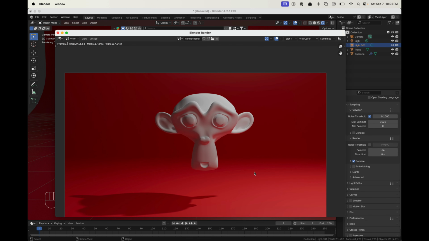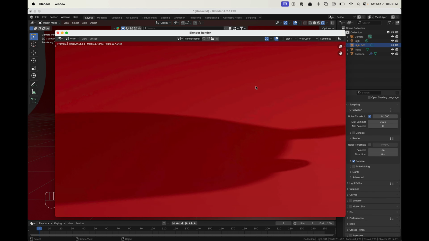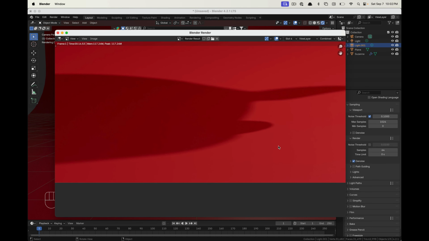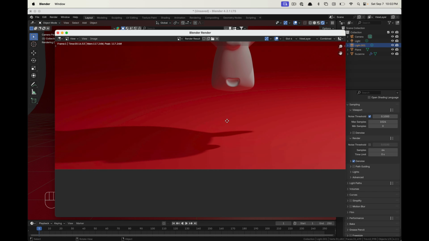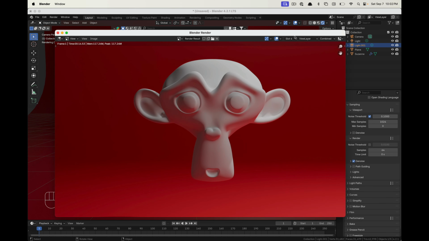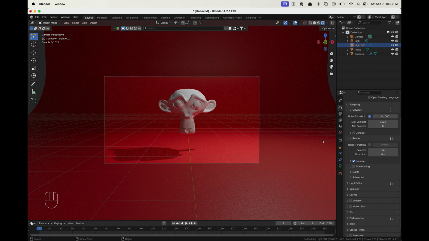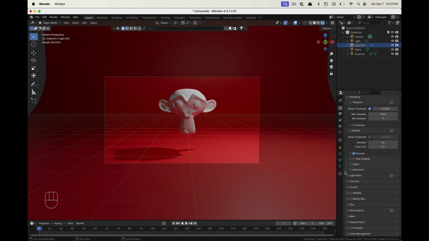This is a pretty simple scene, so you might not necessarily get the same results. I'm just going to look at the shadow here and see what that looks like. So we're actually getting pretty much the same shadow information as well. That's a really good example of how you can optimize your scene if you don't have a really expensive computer, for instance.